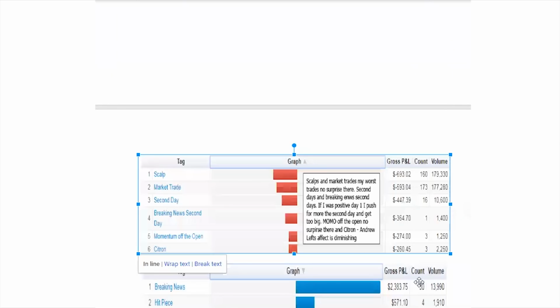Well, what I found very surprising is that second day plays and breaking news second day plays were runners up as my worst tag. I feel like if I'm making a significant amount on a stock, the second day I'll look for that kind of move again and I'll push too hard and expect the same outcome as day one. Moving forward, I need to decrease my sizing on the second day, and I also need to understand better that the stock just had a huge move most likely, and it may need to oscillate, rest, settle down before it decides what it wants to do. I just need to be more careful when I'm trading it the second day.